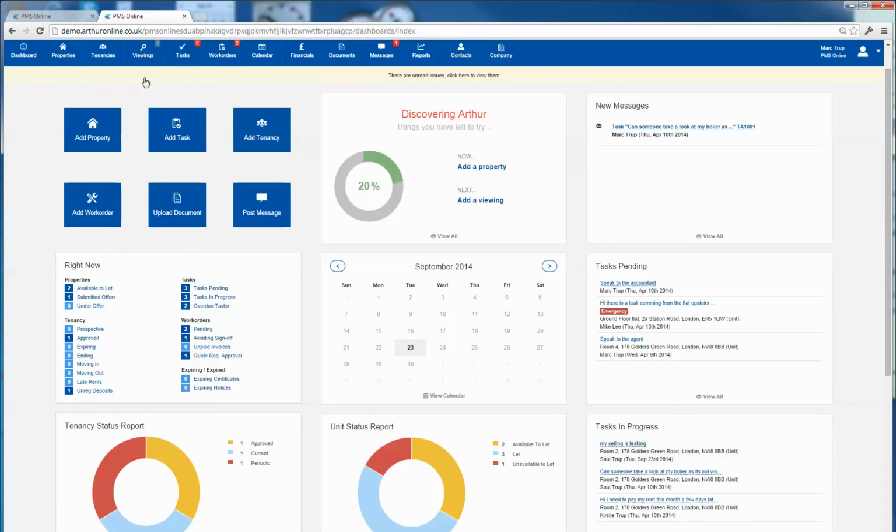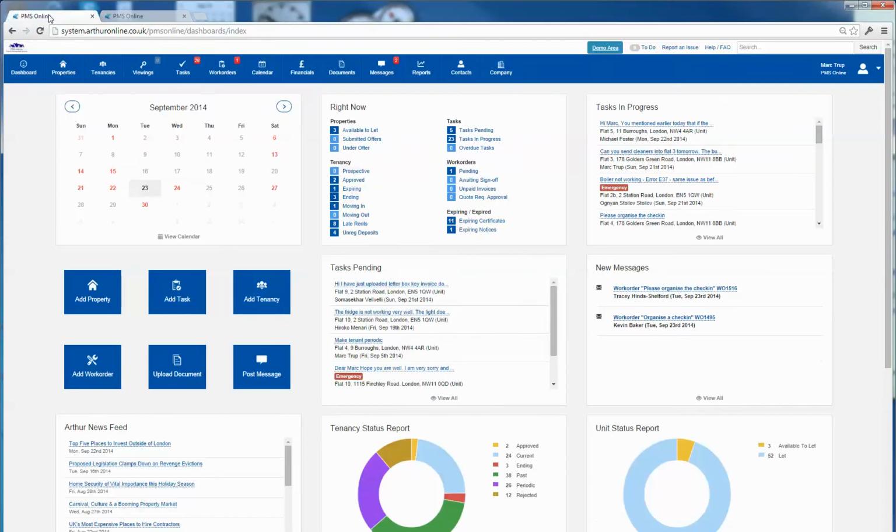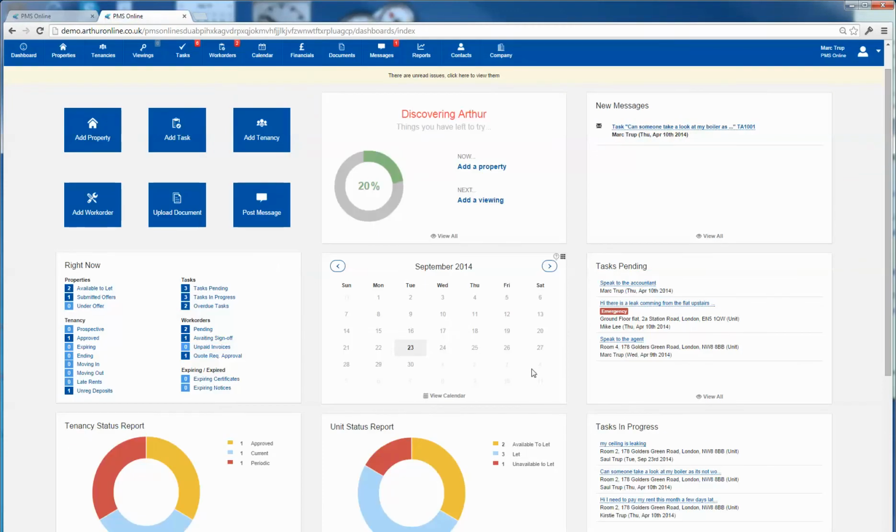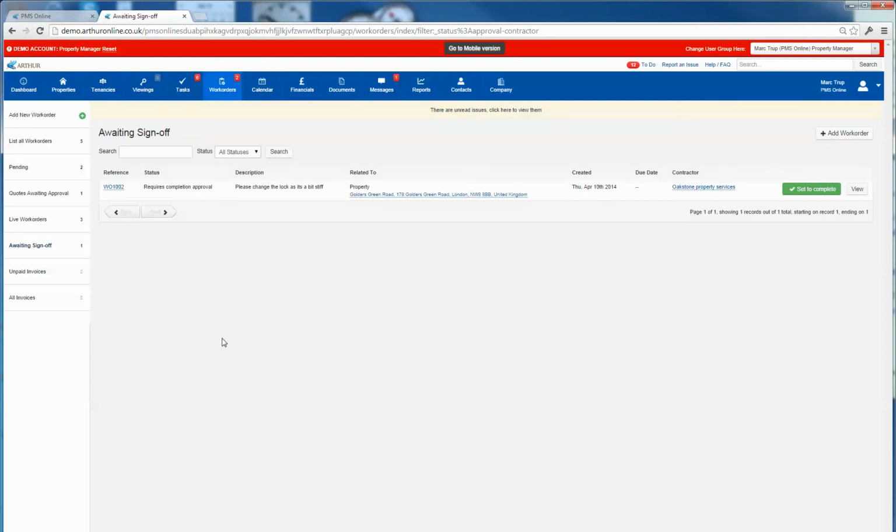Okay, and in fact if we go to live data, this is my portfolio live. I haven't got any awaiting sign off, but can you see awaiting sign off? Yeah. So that would be a job that the contractor has completed, and all I have to do is sign it off and give him a rating, and I rate them. I rate the job. Fantastic. Oh, there is one awaiting sign off. There you go. On the demo, there's one. Okay. So there it goes.